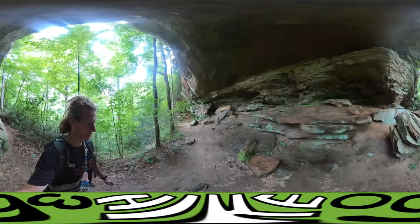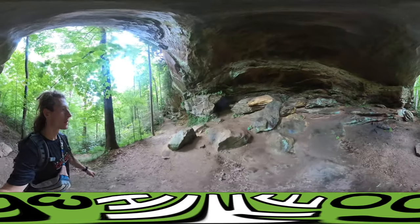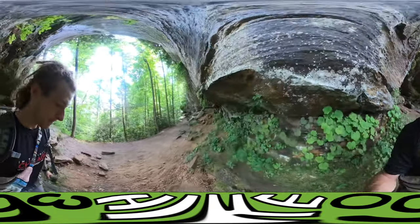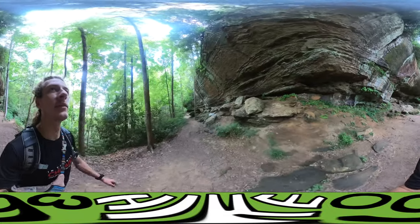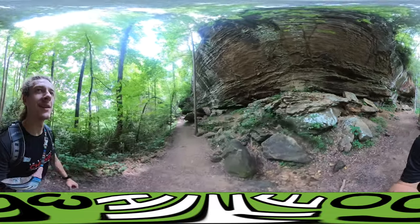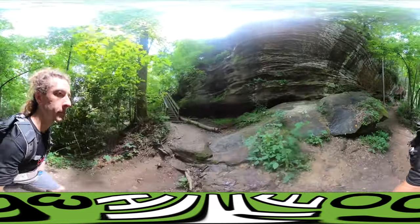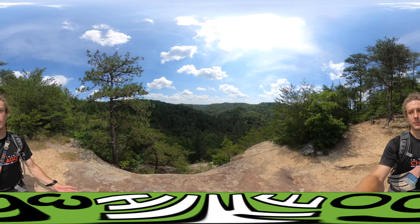Here's more of the Skywalk Arch trail. Very colorful rocks — I don't know where the water is coming from but there seems to be a lot of it. Could be condensation forming on the rocks; it's got to be it. It's a very hot, very humid day today. Another beautiful vantage point of Daniel Boone National Forest.